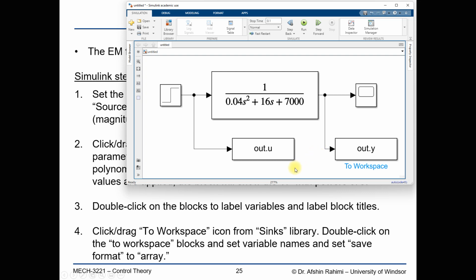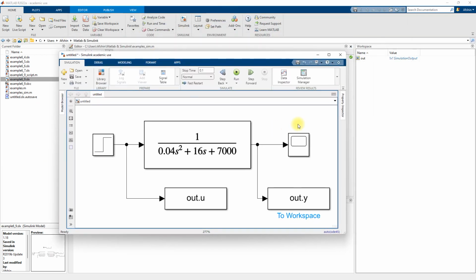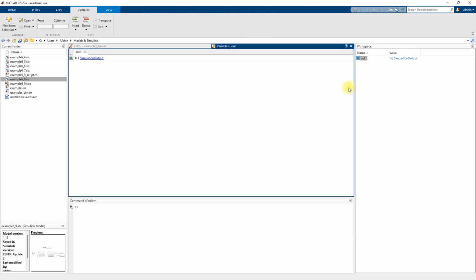Now with this, when we run our simulation, I'm going to open MATLAB here so we can see that we do have the out variable. And then when I run this, the out variable should have two values in it, U and Y, in addition to the time and other properties. So when I double click on that, I see I have the tout, that is my time, U and Y. So now having these, I should be able to plot these variables.